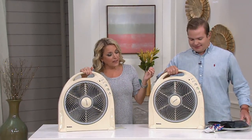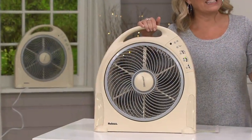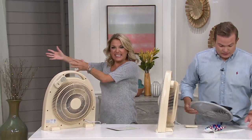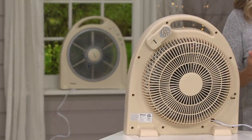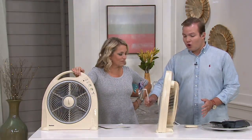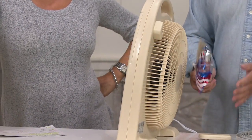And genius idea — when something gets a little burned, or maybe the scent of onion when you're making chili in the fall isn't dissipating as quickly as you'd like, open the window, turn this out, and let it take all that stinky air right outside. We have a little pinwheel here to show you it's creating amazing suction in the back — not only are you getting that strong dispersed air in the front, but it's going to pull all those odors and stuffiness right out of the room within seconds. That's the back of the fan where the pinwheel's blowing.